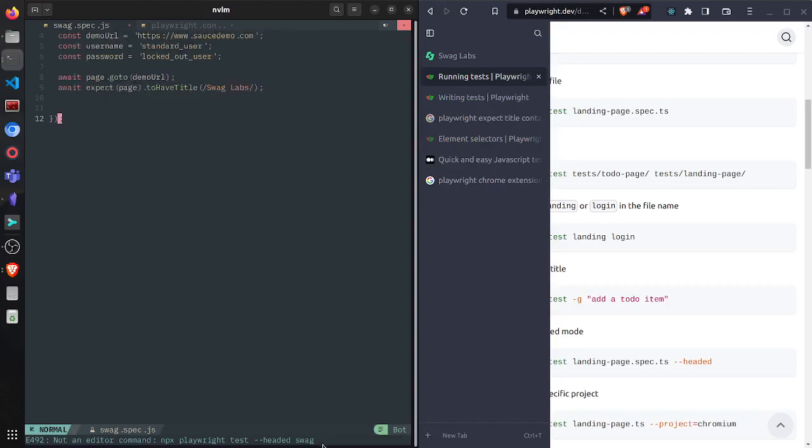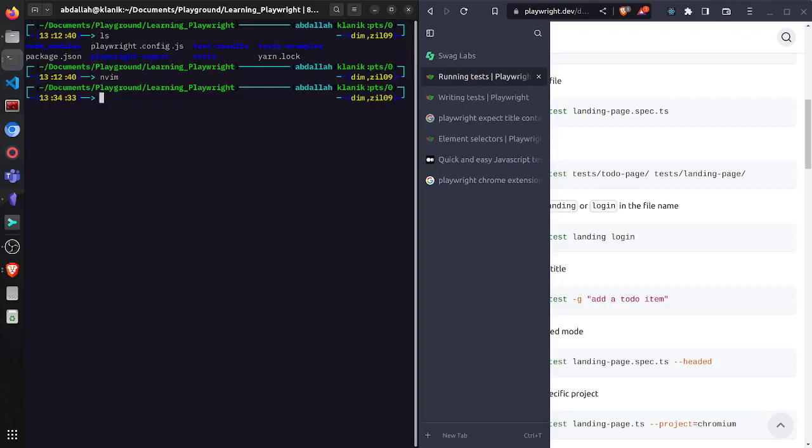Not an editor command, of course. So this, the bang is just for running using Zsh. So forget about it. But my Zsh doesn't inherit from Bash. So let's see if I can just move to Bash for this one. Okay, does it work? No, it doesn't. This is a technical issue, but no problem, because I'm going to fix it very quickly.